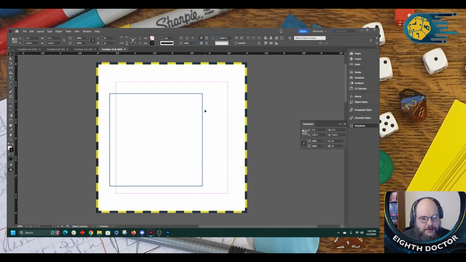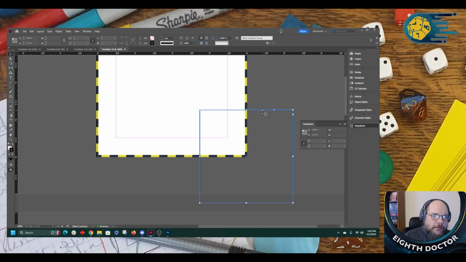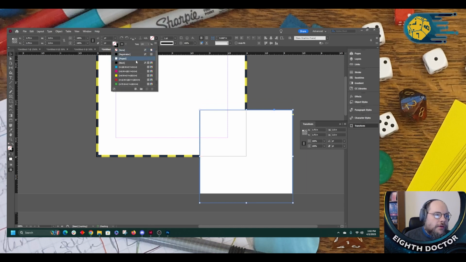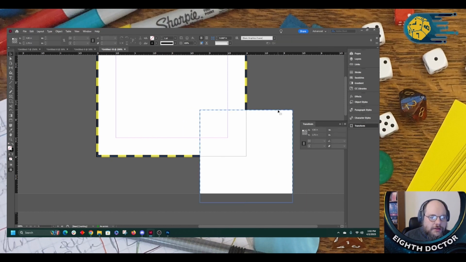And so instead of having the circles eat into the circle, I'm going to have these squares eat into each other. So I'm going to use this one as a guide. And I'm going to make this center be white, and give it a dashed edge so I know where to cut.